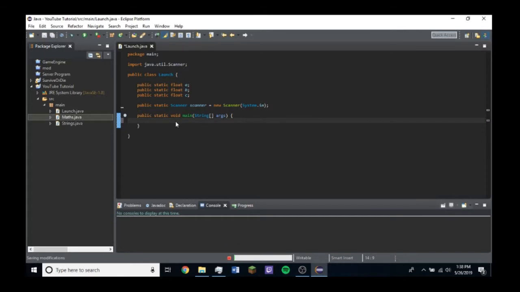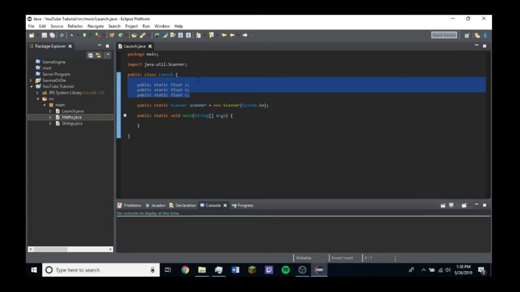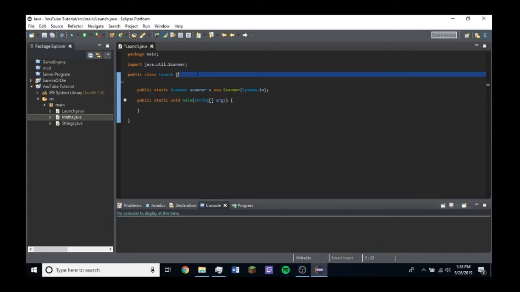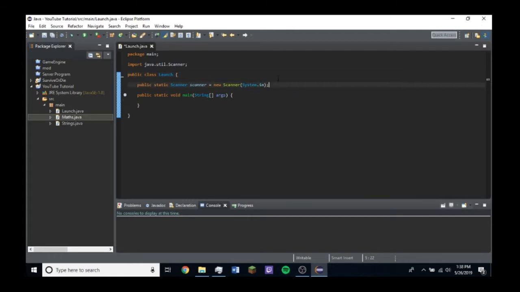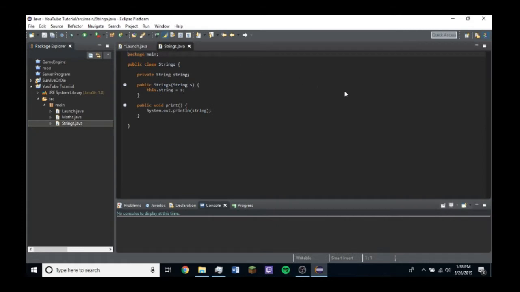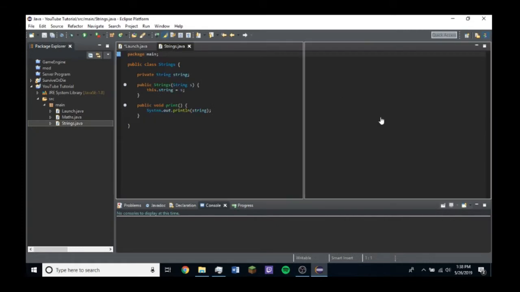Okay. So, last episode we left off doing math. I showed you how to do math in the game. So, we are going to be doing something completely different now. I'm showing you how to use classes. Now, I already recorded this, or I thought I recorded it, and I wasn't because I stopped it, because I hit my backslash button. I showed y'all how to create a class called strings, that when you call it, and then you type in print, it prints out whatever string you put in there.